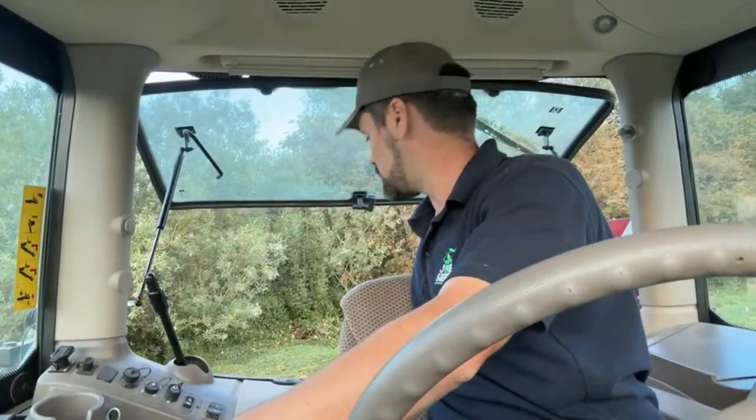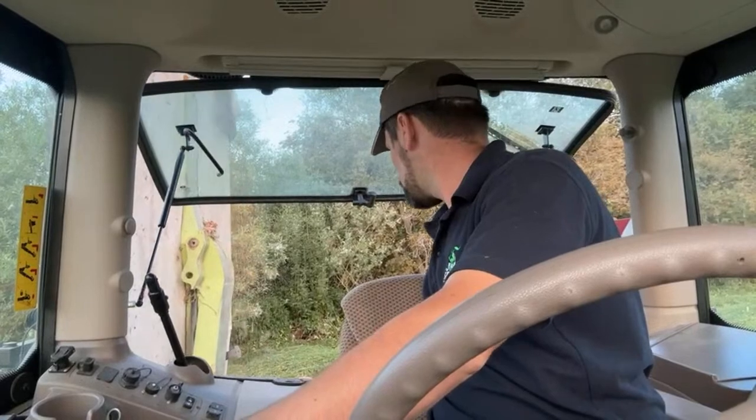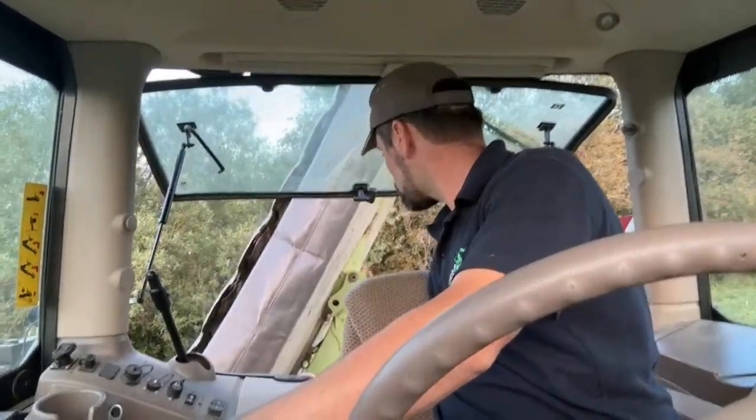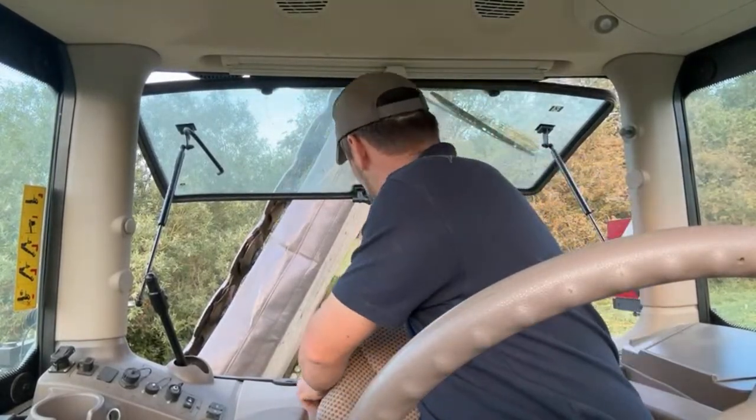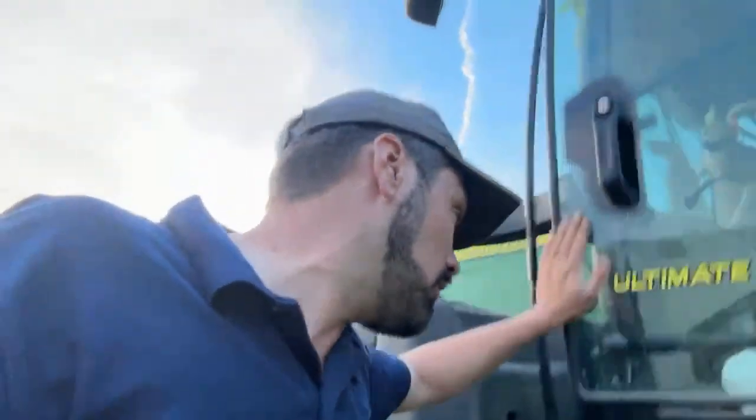Right, I'm going to fold the mower up now. I'll fold in the rear one, then we'll go and do the front mower. So we've got a couple of things we need to do with that. Just turn it off, because best practice, especially when you're messing with mowers, turn your tractor off. Like foragers mowers, you turn them off and they still wind down. So you turn the engine off, you can still hear it winding down.